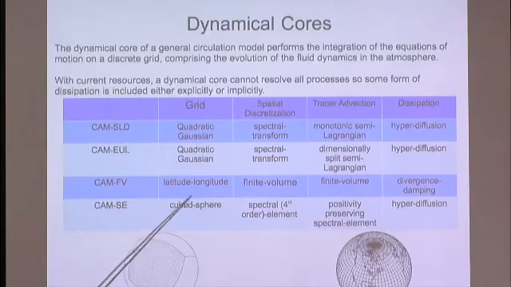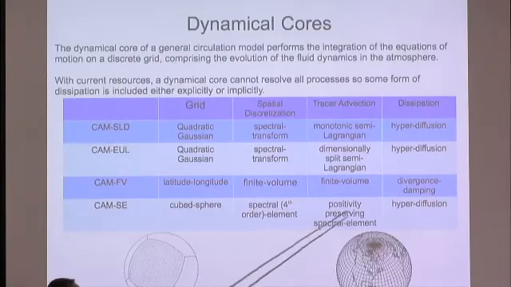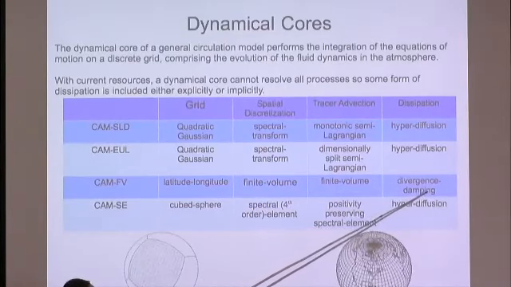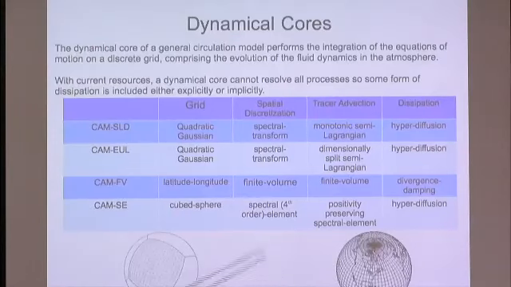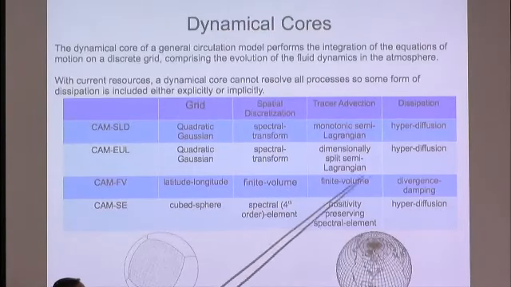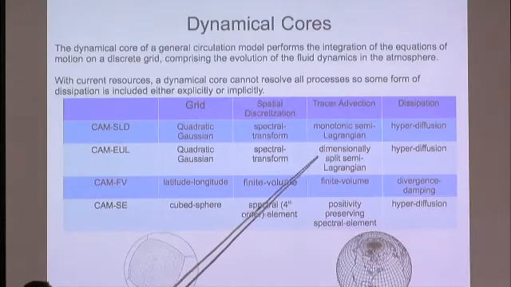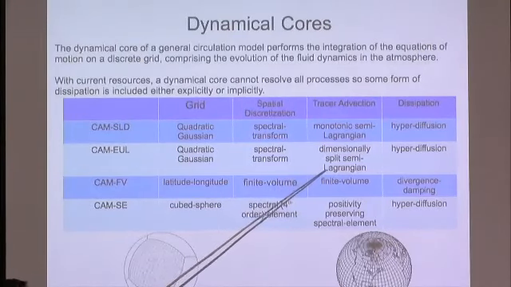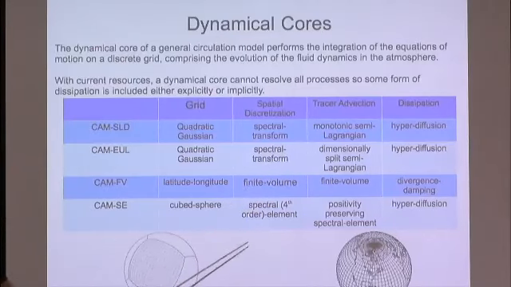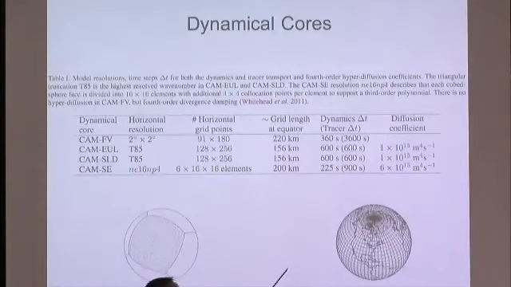It was based on a latitude-longitude grid, a finite volume discretization obviously, and its form of dissipation is primarily the small-scale noise control by divergence damping, a type of diffusion. The Eulerian and semi-Lagrangian dycores are based on a spectral transform model, and they both employed hyperdiffusion. The tracer advection was significantly different in both of these in that for the Eulerian model, it was dimensionally split semi-Lagrangian, but for the semi-Lagrangian model, there's no dimensional splitting. That affects things slightly, but as you'll see, the results for those 2 models are pretty comparable.